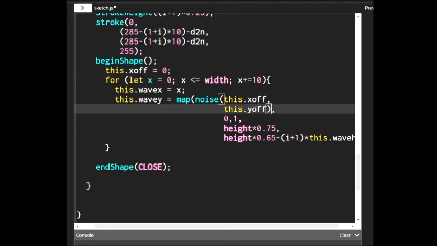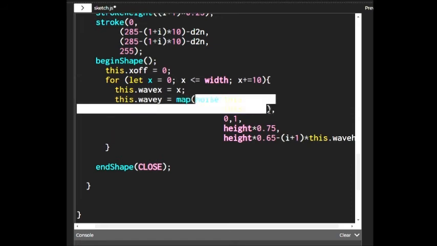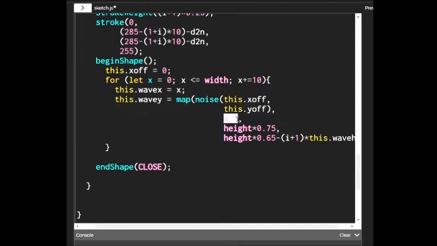So x off, comma, y off, end parenthesis, because this is a map, because we're dealing in the map function, that's why noise is the first variable in the map. That's going to return 0 to 1, and then you're going to multiply that, or factor that into here.